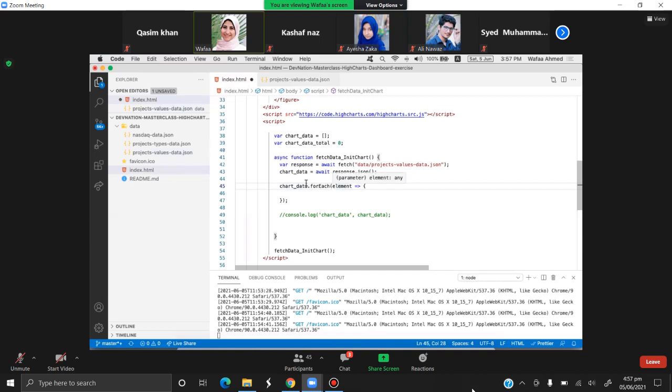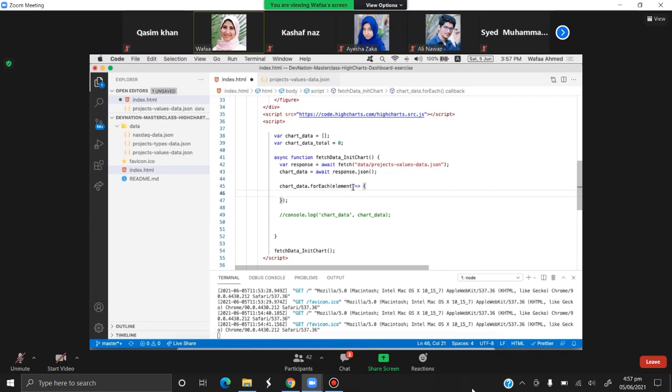Okay, so we have this array. The way to call forEach, you have array name dot forEach, and then you open the function call. You have element. This element represents each element in the array that you are iterating over. Okay.